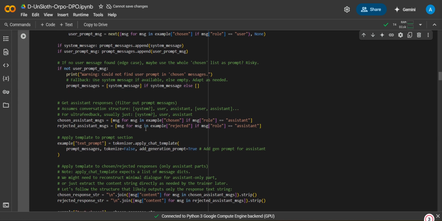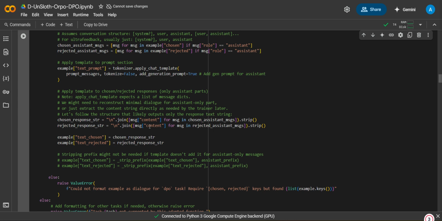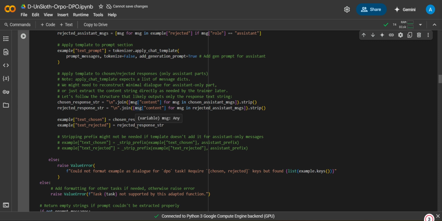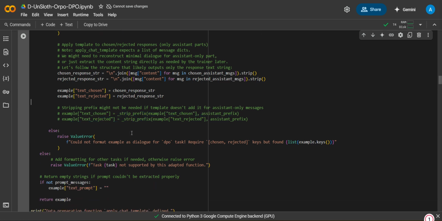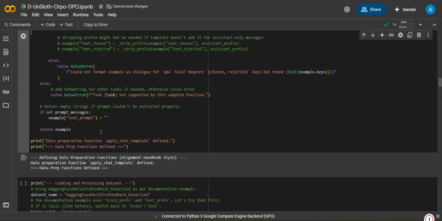When a user types a message, the assistant gives a reply. Then we apply the template to chosen and rejected responses: what text we are choosing, and what text we are rejecting. I commented this out because we already did the stripping part. This is the data preparation, and it is done and defined.